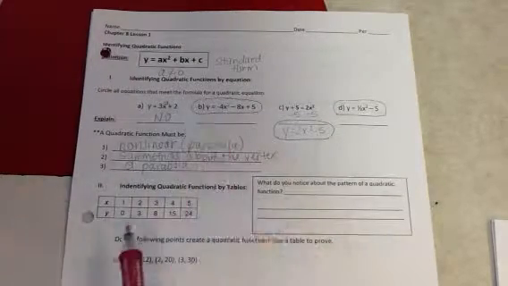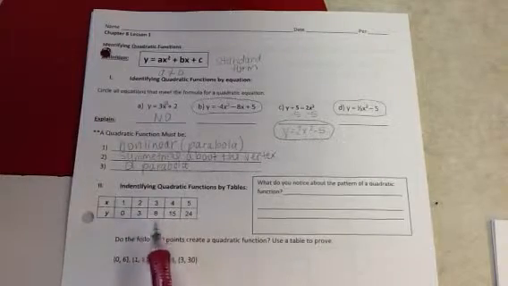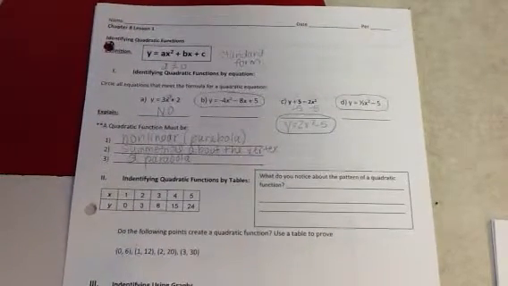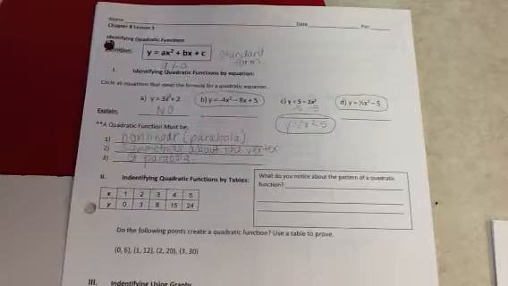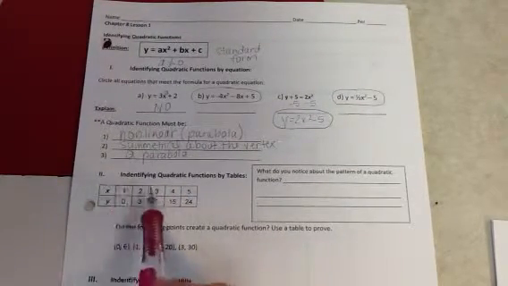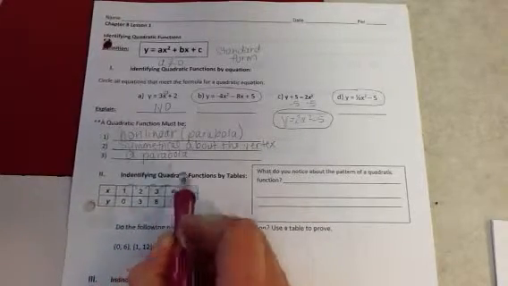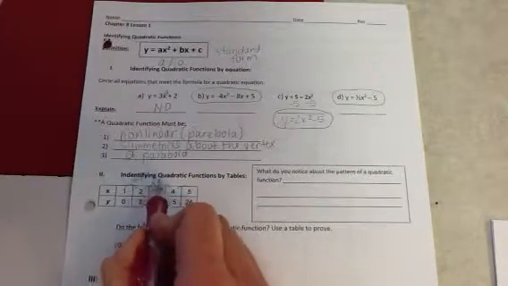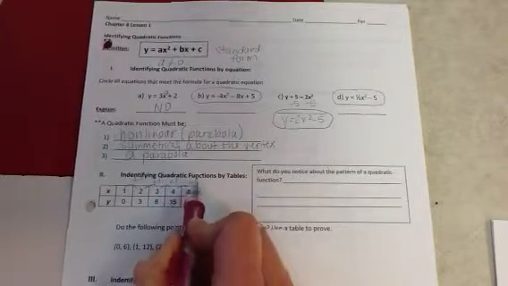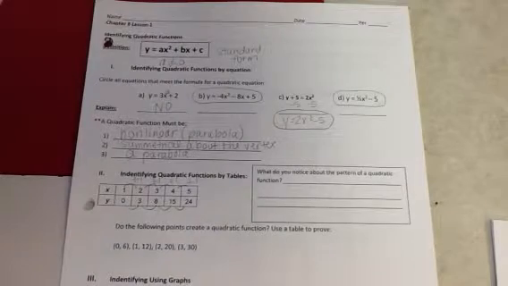Alright, so the x squared term can actually be detected in a table by finding what we call a second common difference. Now, I've showed you guys this before, but let's revisit it. So x terms here have to have a constant rate of change. So from one x value to the next, what's my rate of change? Hopefully you said +1. Then look at my y values. My y values must have a second common difference.